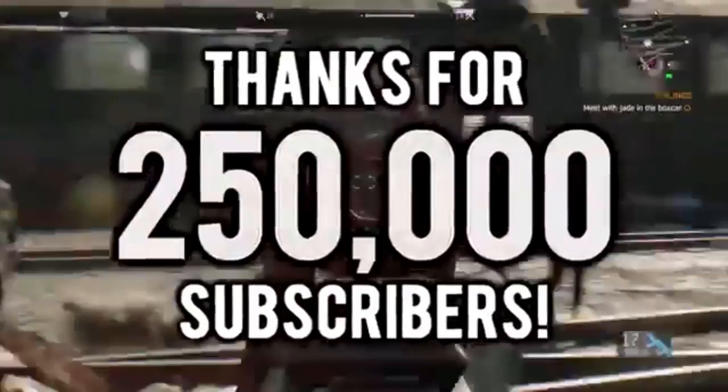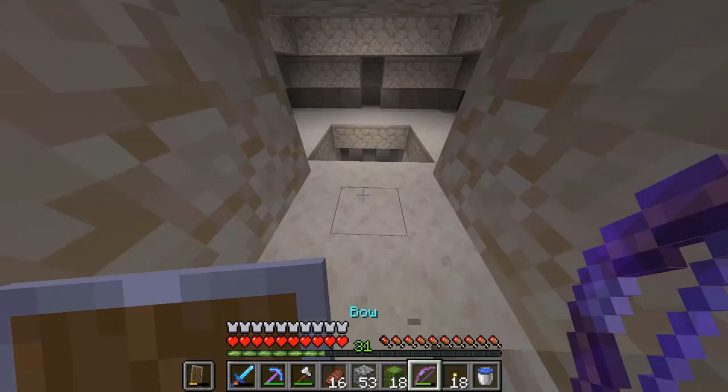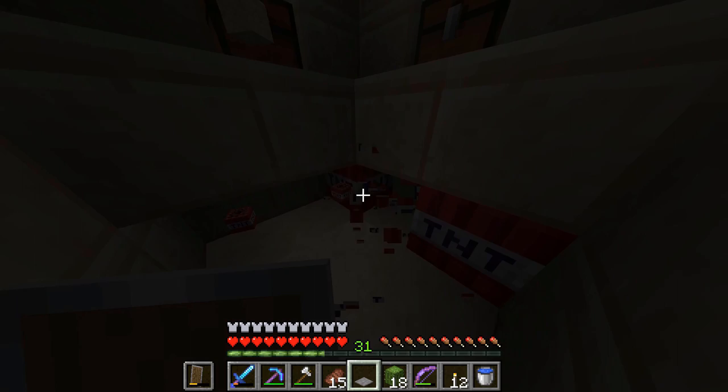Let's go explore that desert temple, see if we get lucky. What the hell? What just hit me? And oh my lord, my pickaxe tears through this stuff. Cool, it should be safe. Collect all this now. Okay, what have we got?